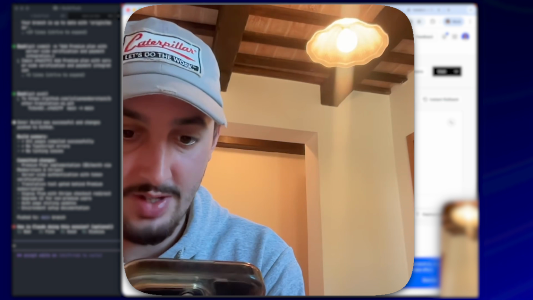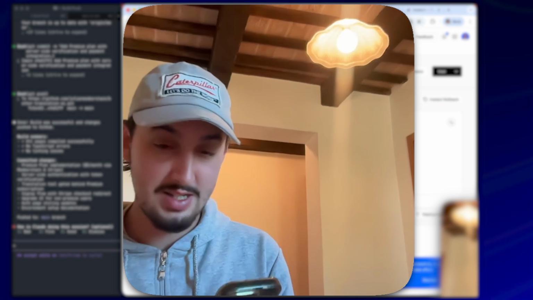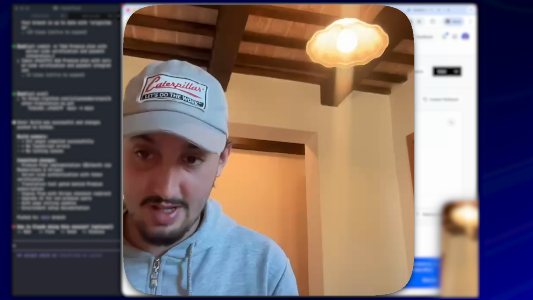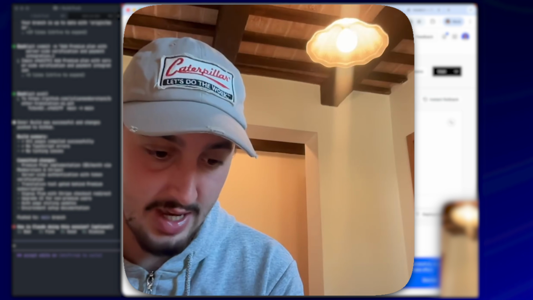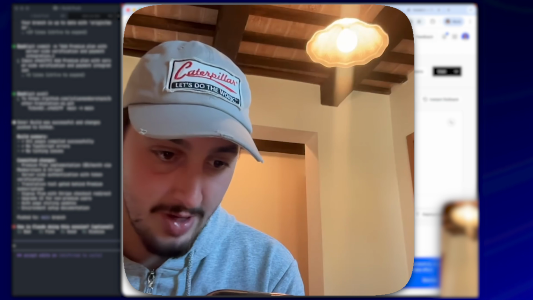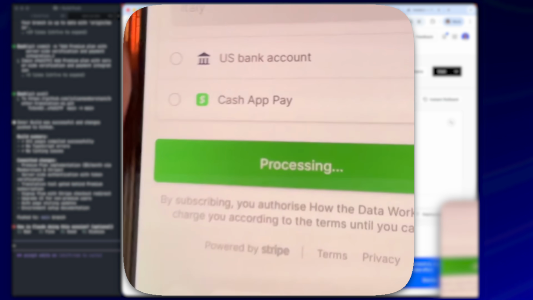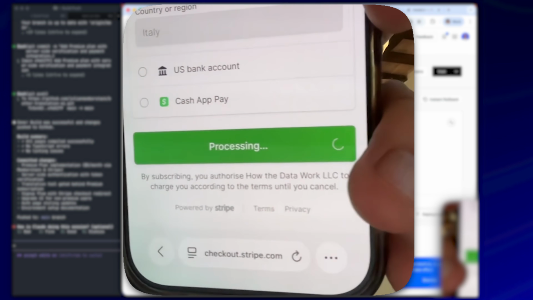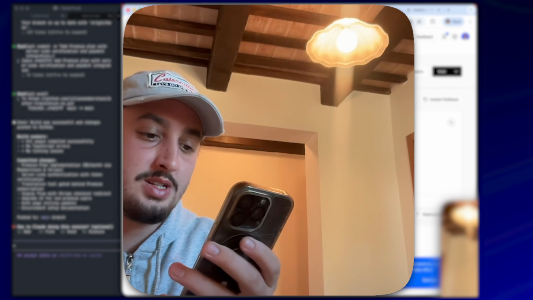Once it goes live, obviously we'd use real information, which by the way, I could just pay with Apple Pay. That's how cool Memberstack is. I don't even need to configure that. Just right out the gate, I can pay with Apple Pay. Okay, so anyways, I'm going to stop bragging to you about Memberstack and fill out my checkout information here. So, okay, there we go. Processing. Look at that. All right, payment was successful. I don't need to save that card.